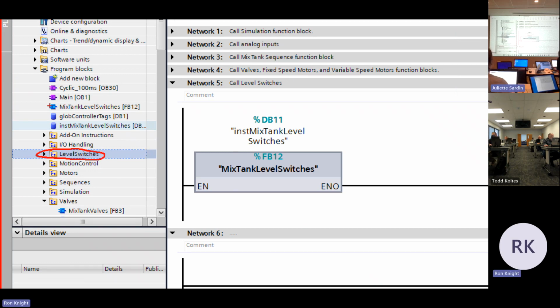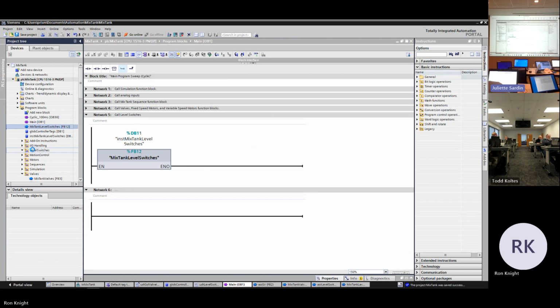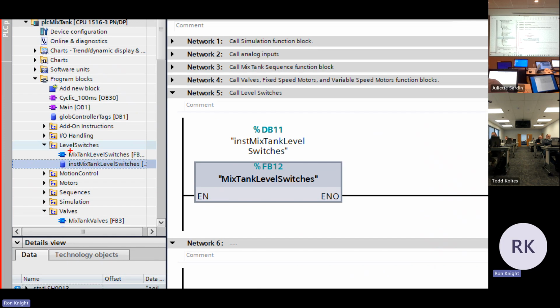And then all you got to do is just drag and drop this into that folder and this into that folder. That doesn't change how it's called, anything like that. This is strictly organization inside your project tree. That's better.